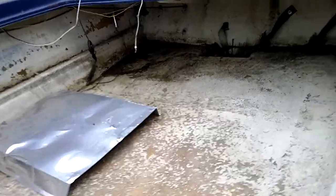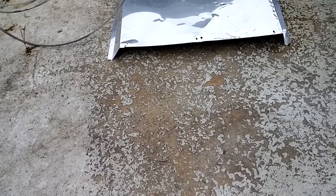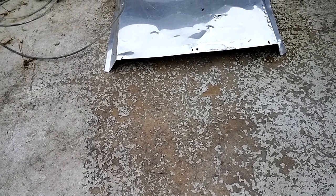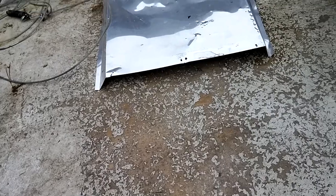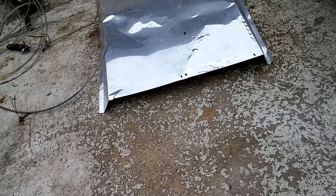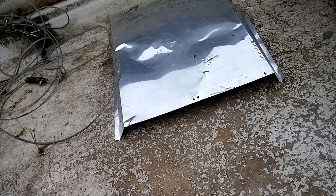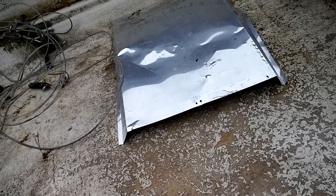And all this looks good here. The plywood under here looks good. Feels good. There's some water trapped underneath it. That probably isn't good. I don't know if there's plywood under here, or foam, or is there just nothing under there? I really don't know. I know nothing about boats. I just know that it was a free boat.